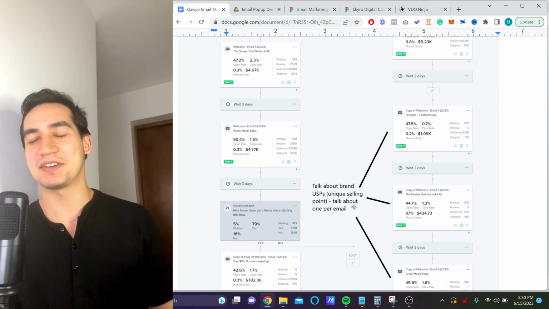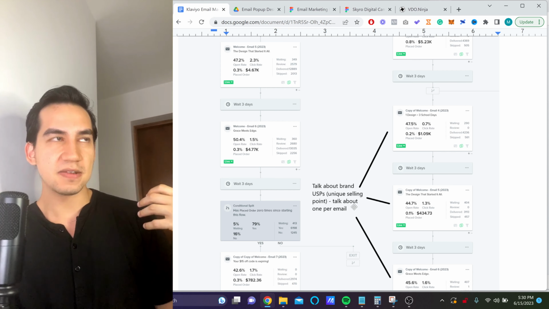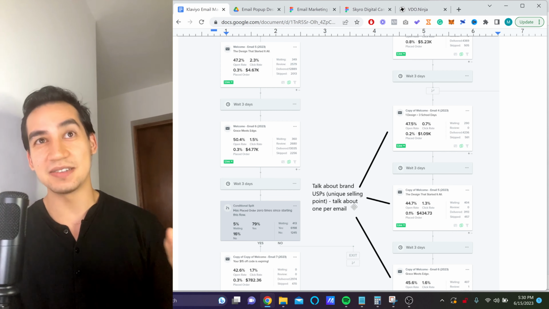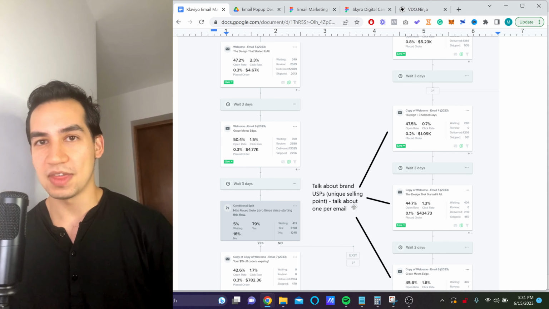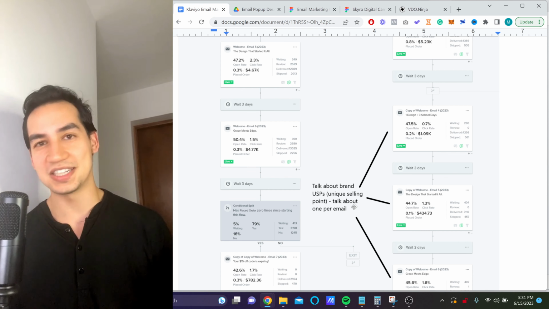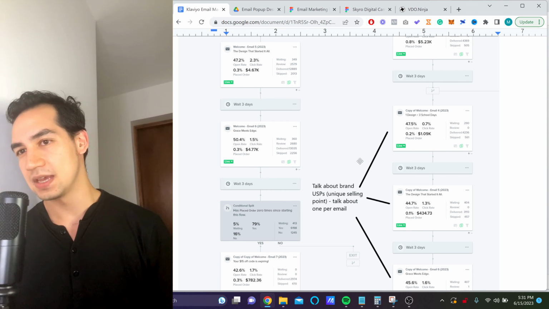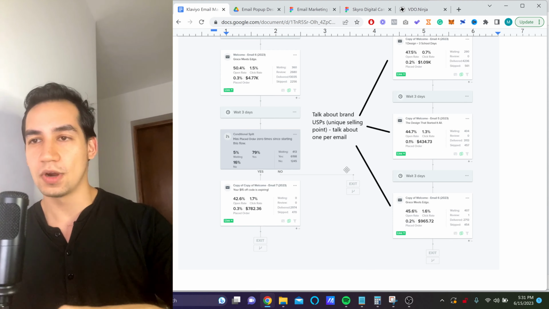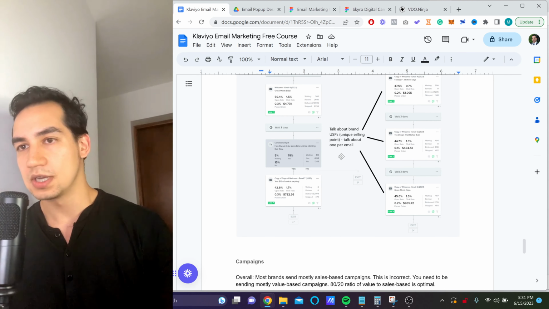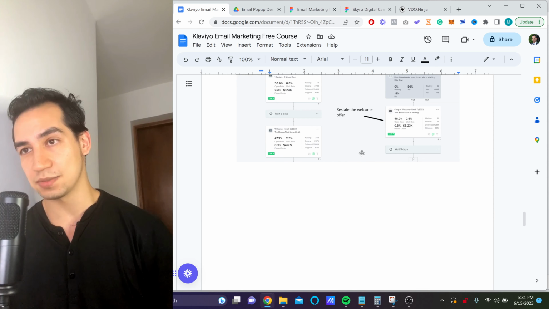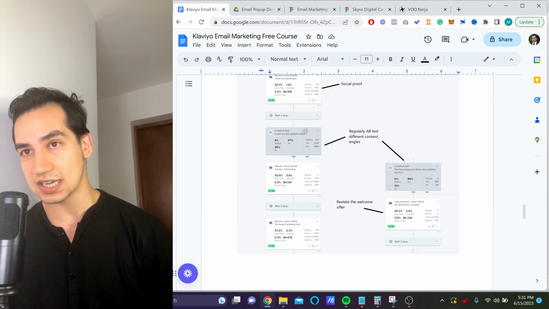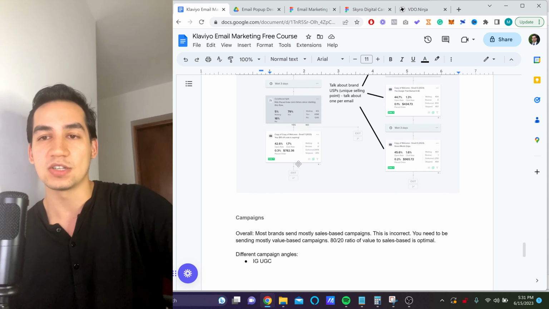Because people have short attention spans. You want it to be as readable as possible, and make it so that they could just scan through it and understand the gist of what the email's about, and in a way that they come away with it thinking, oh, okay, I guess this brand does this differently. That's great to know, okay? So yeah, that's basically it for the content for the welcome series. So again, this is just a starting point. You're going to need to do a lot of A/B testing to get similar results to this one, because this came after like 6 months of A/B testing pretty much every different variable in their welcome series.